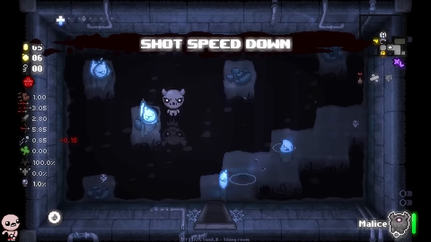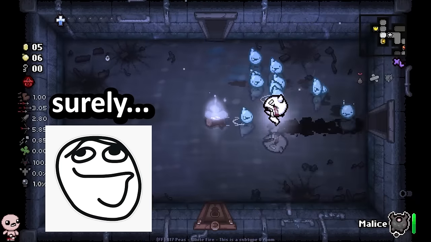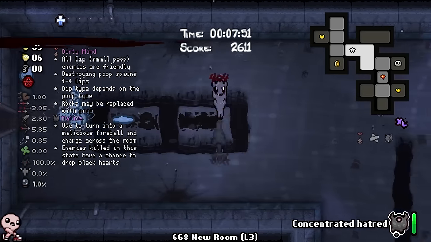I'd love a bomb or a key. A shot speed down is not that. Oh, well, it's fine. I'm sure we'll find a key eventually. Surely a key is right around the corner.